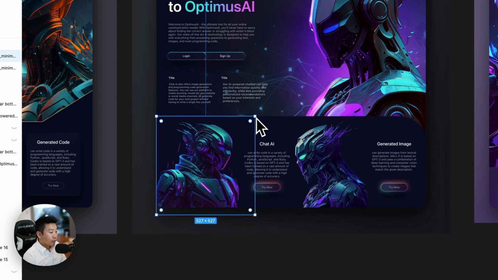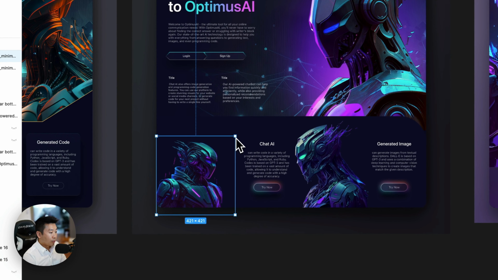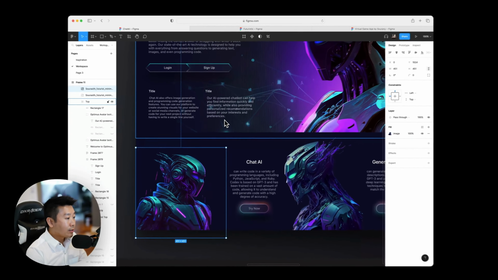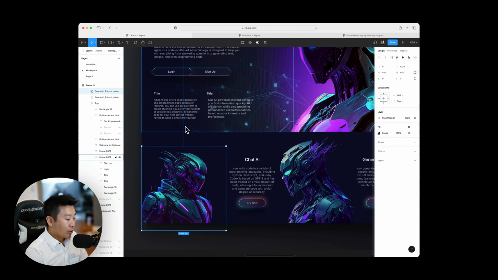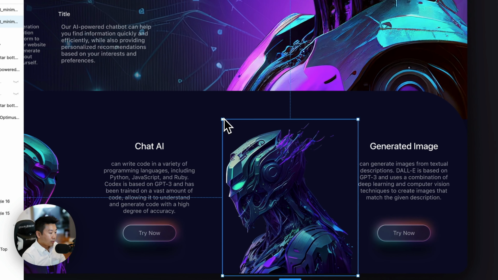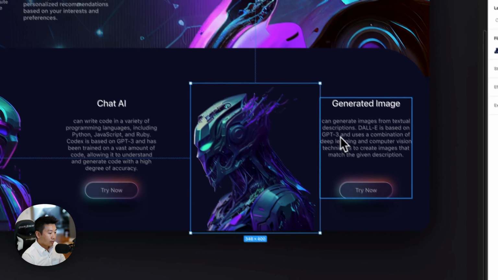And you want to reduce this a little bit more so that you have more space. In general, what I would say is that between sections, you want to set at least a spacing of like 100, maybe 200. So have more spacing, more padding.